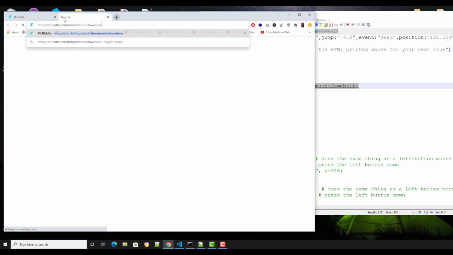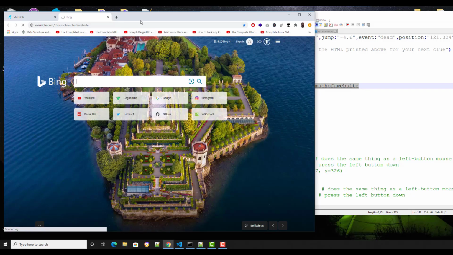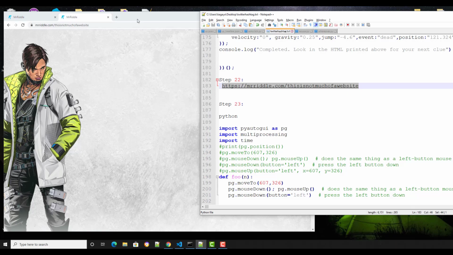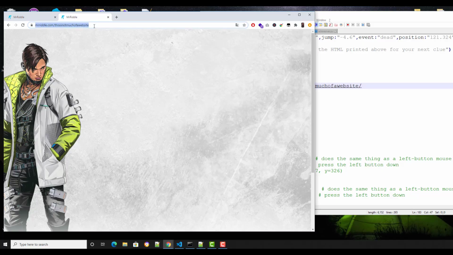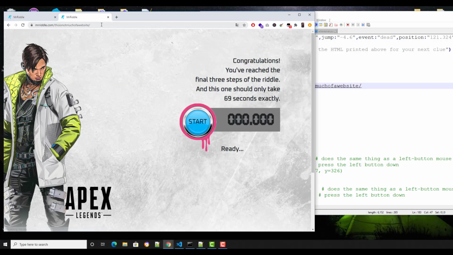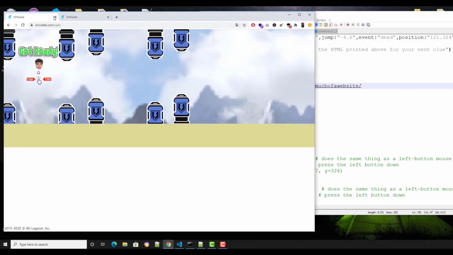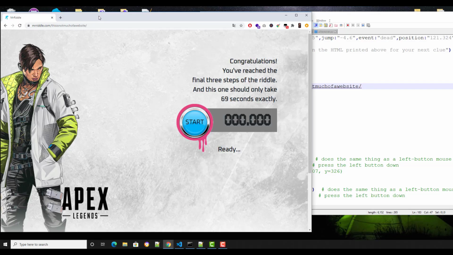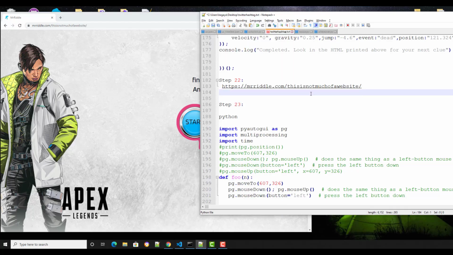I'm gonna leave this in the description. Don't forget to add a slash, because that's how it works. So that's how we access step 22. You need to finish the Flappy Bird game and then you can access this website.